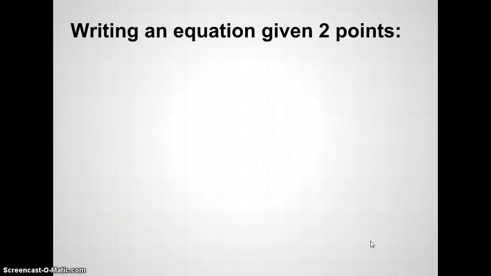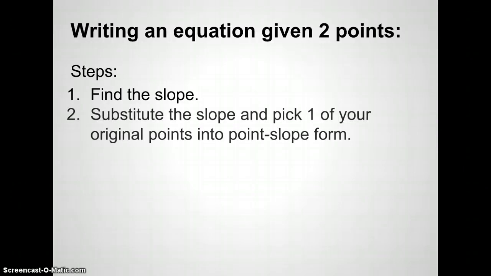So sometimes they'll give us 2 points. So in other words, they did not give us a slope. So what are you going to do with 2 points? We have to have a slope to be able to write the equation. So I'm going to find the slope. That's the first thing I'm going to do. Then the procedures are just like what we did before. I'm going to plug into point slope form. I can just pick one of my points. It does not matter which point you pick. You should still get the same answer if all of your algebra is correct. If the directions say to put it in slope intercept form, then I'll solve for y last.